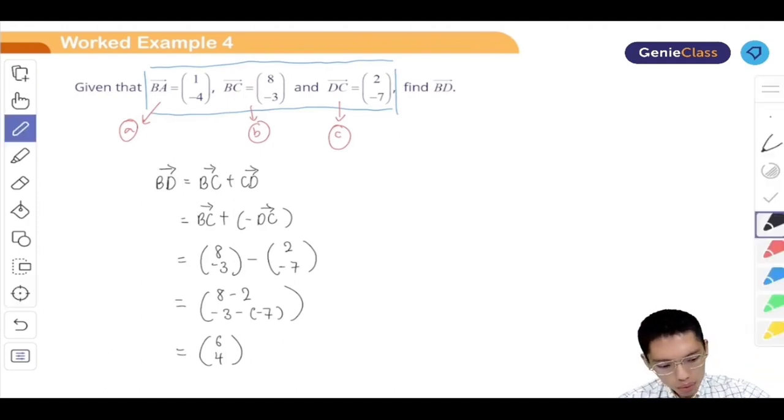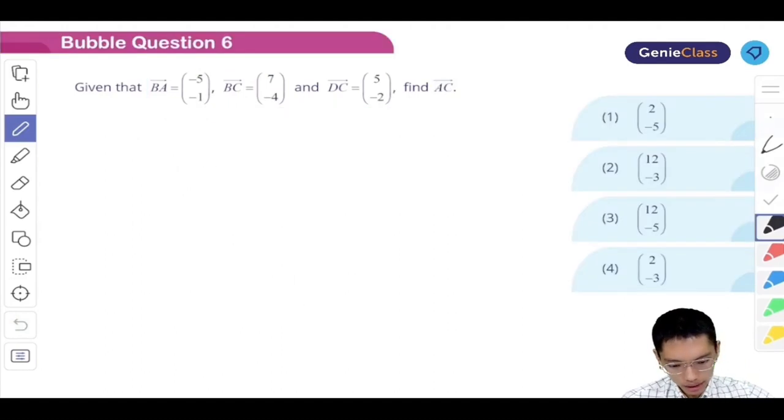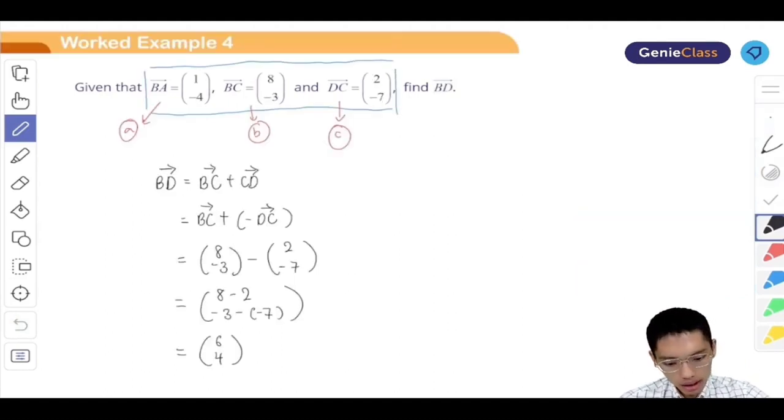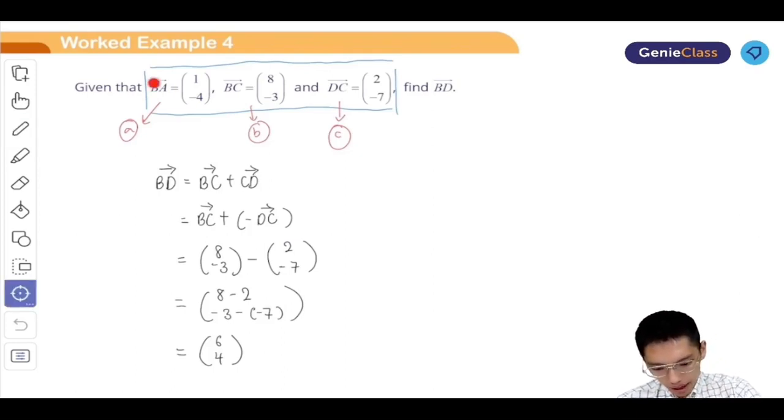Okay, so right now with this particular notion, bubble question 6, again, this is a little bit longer. Now let's take a look. Why can the first one not work? I have B to A. I have B to A. Is there any way for me to get from A to D? I think that has the answer already. Yeah, that's right. So in this case, the first one is out.